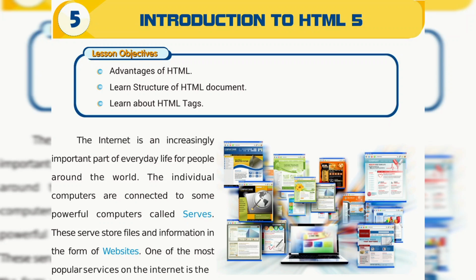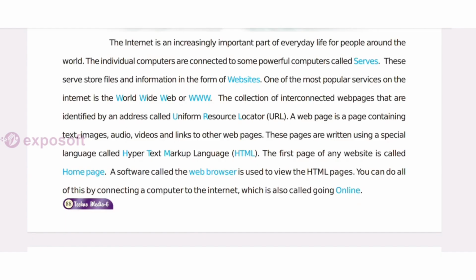Introduction to HTML5. In this chapter, we will learn HTML, learn the structure of an HTML document and learn about HTML tags. The internet is an increasingly important part of everyday life for people around the world. One of the most popular services on the internet is the World Wide Web or WWW. A web page is a page containing text, images, audios, videos and links to other web pages. These pages are written using a special language called Hypertext Markup Language or HTML.